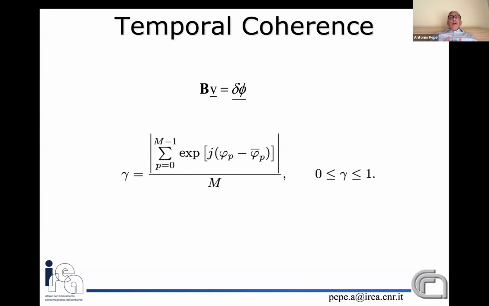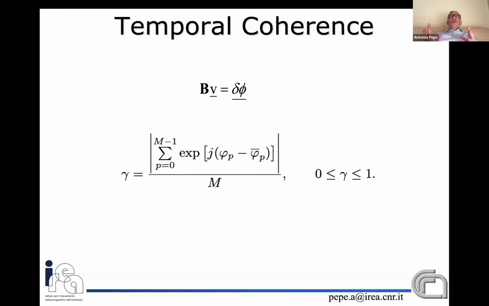In 2006, Riccardo Lanari and I developed this, used for the first time this estimator that is known now as temporal coherence. The temporal coherence gives us a measure of the correctness of the solutions that we have obtained, because we estimate with SBAS the phase, so the deformation time series. We compute the difference between the original interferograms and interferograms reconstructed from the deformation time series.